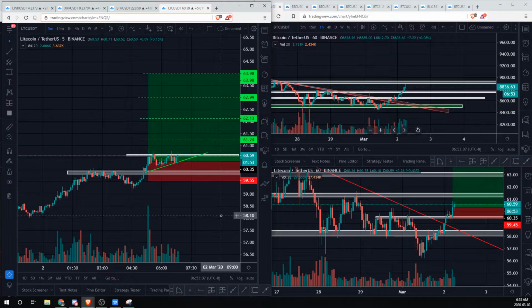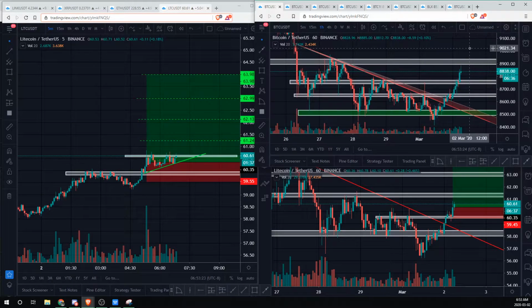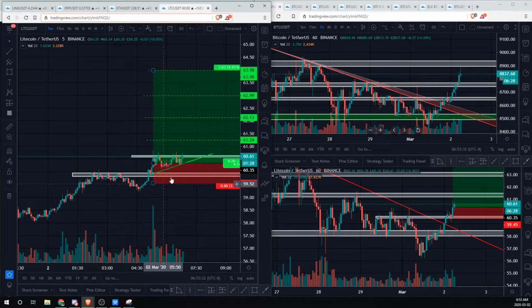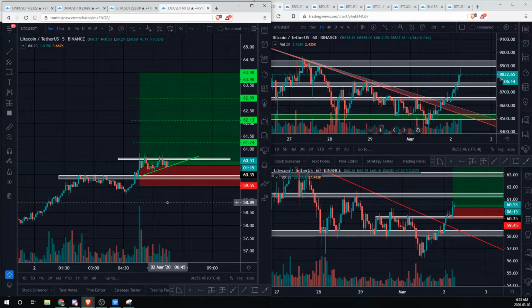Okay, well, we are trying to get more buyers into the market here, with more buyers entering the market here than the previous couple bullish candles, previous 3 bullish candles we can see, but still not able to close above this zone. So yeah, we'll see where it goes. Definitely, if BTC closes like this, that's not super strong. We'll make it a little bit stronger of a push, but I'm going to start to think to push this stop loss potentially to just underneath this support right here, because it's held this ascending support. It's very clear ascending triangle pattern.